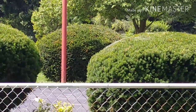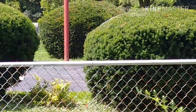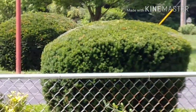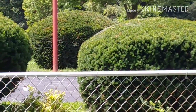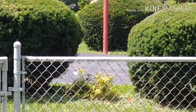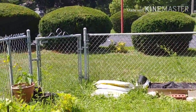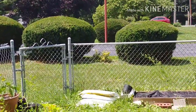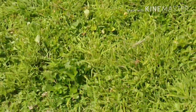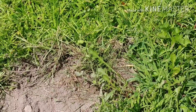Because that bush right there, the far one, that's where I usually see it, around the base of that bush. So I'm assuming that he or she has been living in that bush, because every time I come outside, he's right there in the grass, just around the bush. When we come down the driveway, it just sits there, doesn't move. It kind of backs up closer to the bush, but doesn't really move. So I'm thinking that is where its home has been. But it's trying to relocate now here in the garden. And I'm not sure how I feel about that.